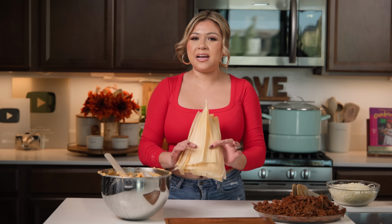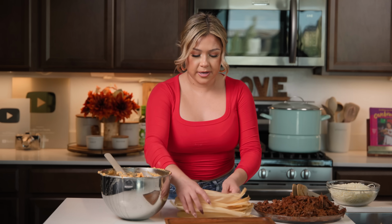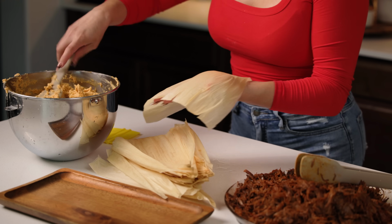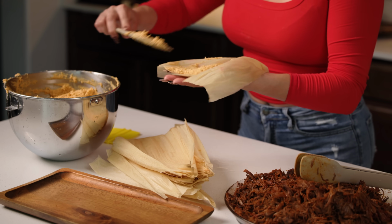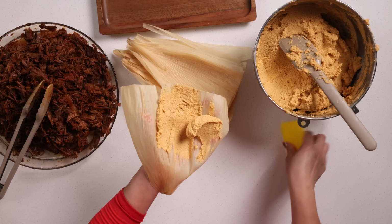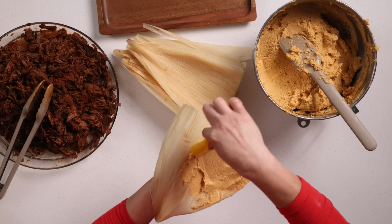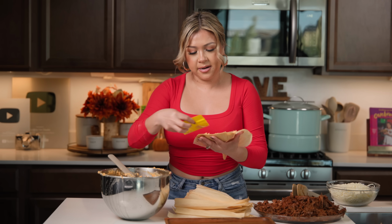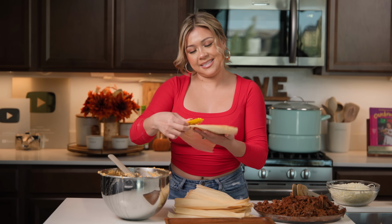Alright guys, so here I already have my corn husks that have been soaking overnight. So we're just going to remove them from the water, feel for the soft side, and just begin to spread your masa. And your masa should spread like butter. And you can use a spatula, the spoon, or one of the little scrapers, just like that. And of course, it depends on how thick you want your tamales, and how much you're going to spread. And just keep in mind, if you want a lot more tamales, then spread less masa.